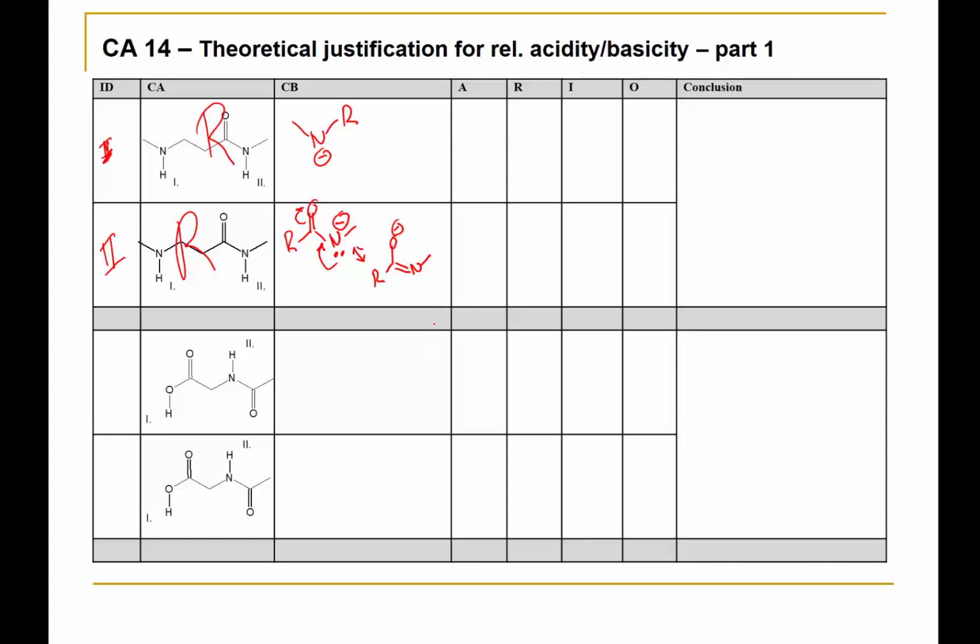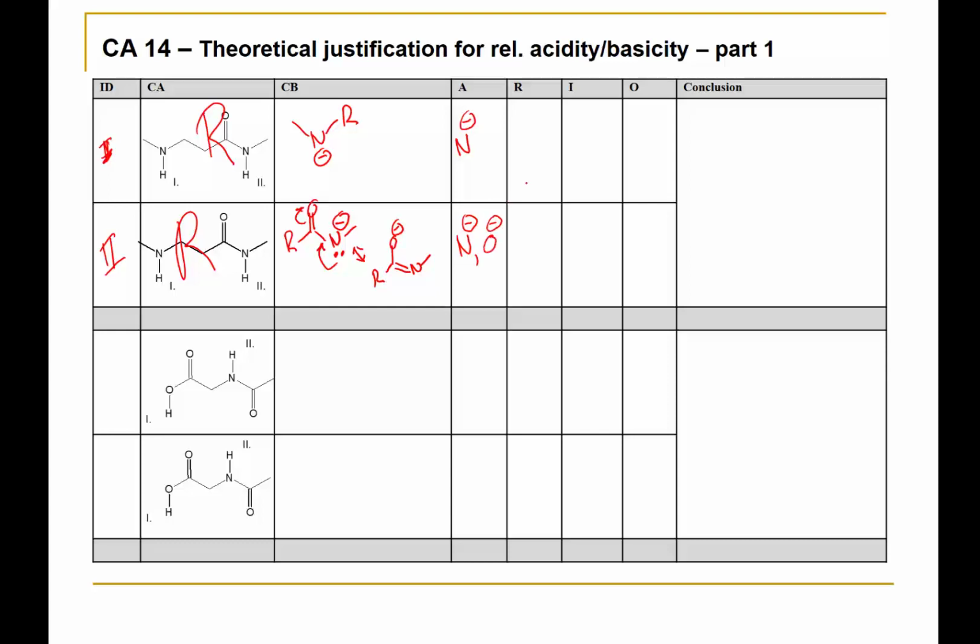So to complete the analysis, I'm going to look at the atom effect. I notice that both of the conjugate bases have a negative charge on a nitrogen. So when we refer to the atom effect, it's really helpful to actually specify what's happening. So negative charge on a nitrogen. But notice that we also need to account for the fact that there's resonance happening in conjugate base number 2. And as such, it impacts the atom effect. So not only is there a negative charge on a nitrogen in case of conjugate base number 2, there's also a negative charge on the oxygen.